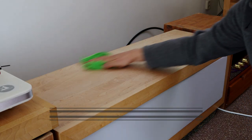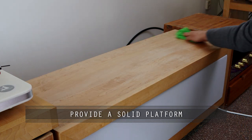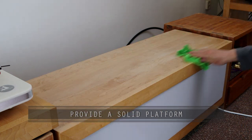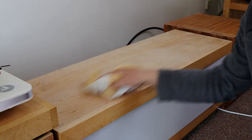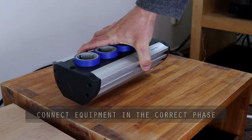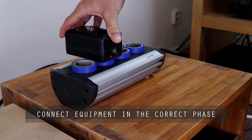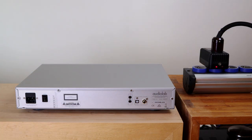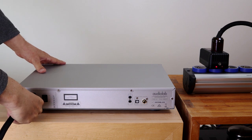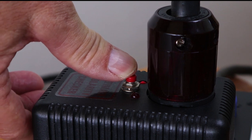The first thing I do when I review equipment is to make sure the equipment can give its best performance. I put it on a good clean rack — this rack is my own design, made out of maple. The second thing is to make sure all the equipment is connected in the correct phase. In some countries you can only put your power plug in one way, but here in the Netherlands we can do it in two ways and only one is correct. If you connect everything in the correct phase, the earth potential equalizing currents will cause the least interference in the system. Phase can mean different things in different countries, so please look it up before you comment.